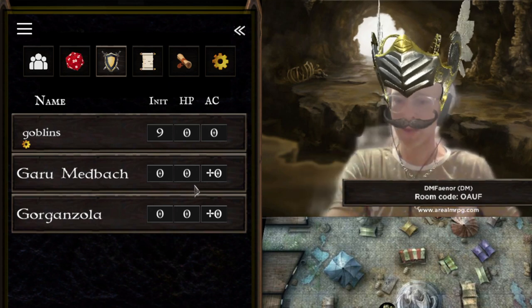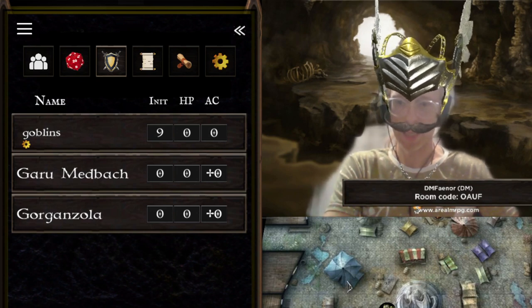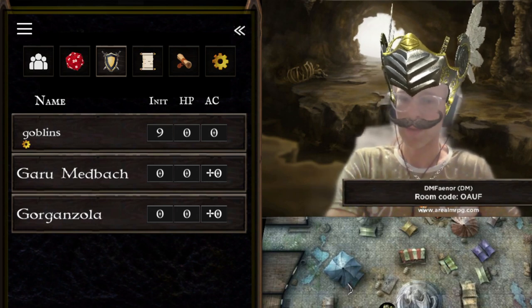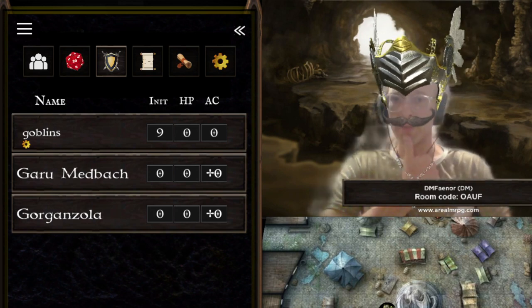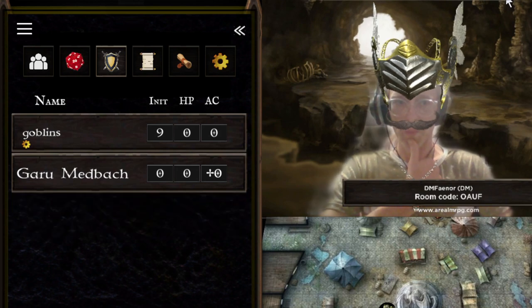Which, that's not a big deal, really. I've already got the map loaded. Yeah. That shouldn't take but a second. We'll have to load the tokens and stuff again. Can you all try jumping out and jumping back in and see if that does anything? Yeah, because I think that's what worked last time. Okay.